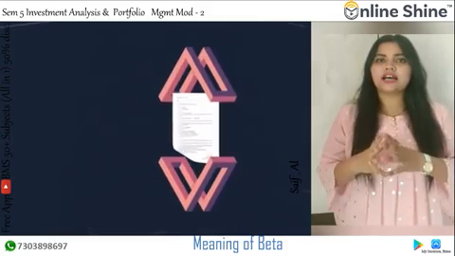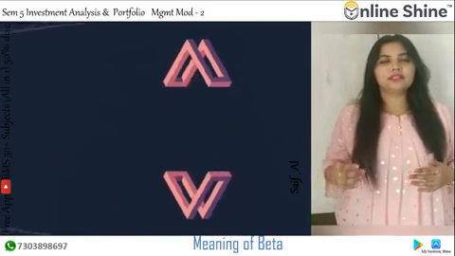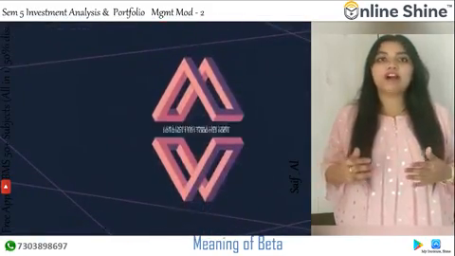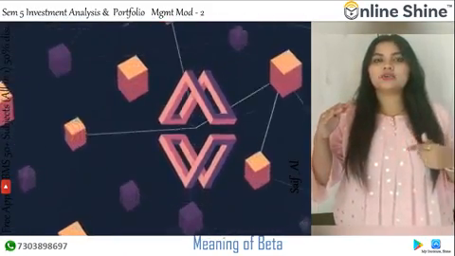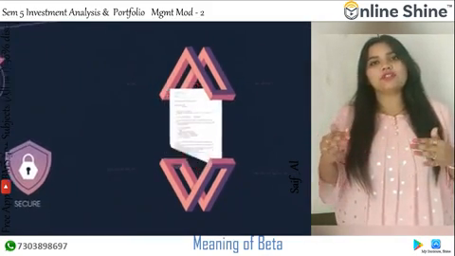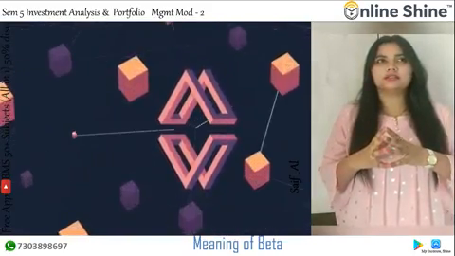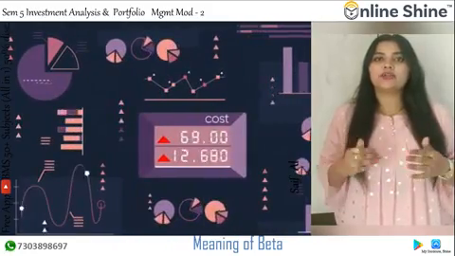Some company activities are more sensitive to changes in the market. For example, luxury car manufacturers have high betas, while those relating to goods and services likely to be in demand, irrespective of the economic cycle, for example food manufacturers, have lower betas. The beta value of 1.0 is the benchmark against which all share betas are measured. Now, as I already told you, beta's value. So here these are also connected.